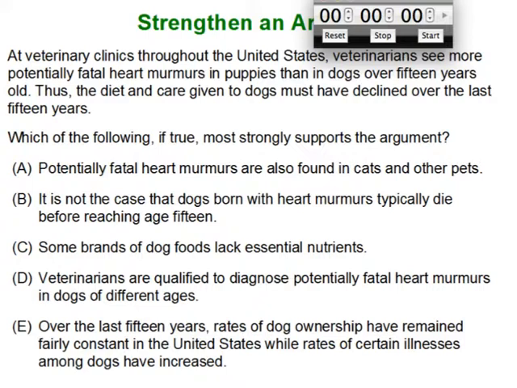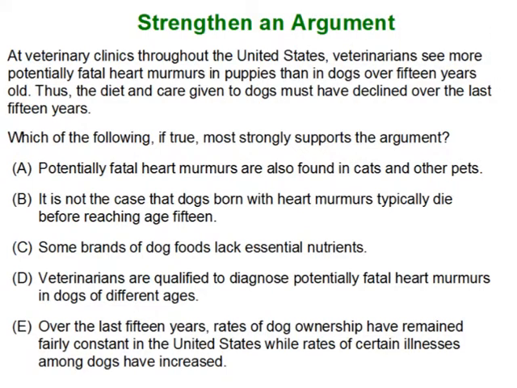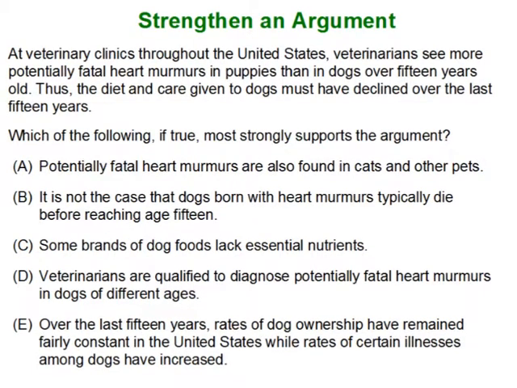Very difficult problem here because none of the answer choices that we would commonly anticipate show up. And the correct answer turns out to be one that most people are completely blindsided by. So let's take a look at these answer choices and see how this might play out. With answer choice A, this is an easy elimination. So at least we have a 25% chance of just wildly guessing the right answer because cats and other pets have nothing to do with it. The conclusion is only about dogs. The whole argument's about dogs. A is an easy elimination.